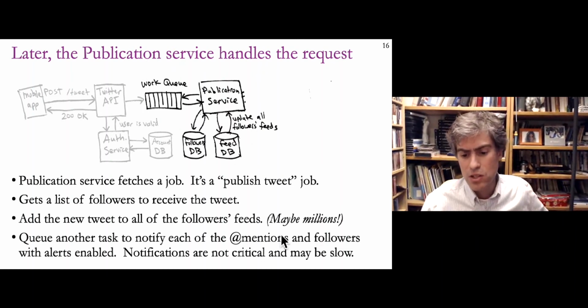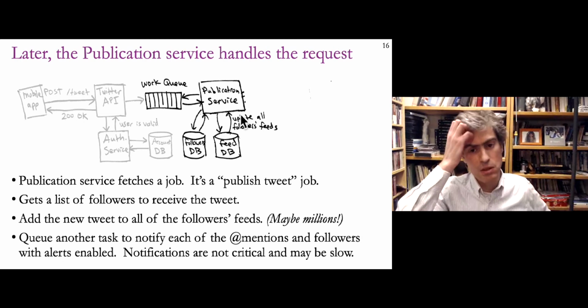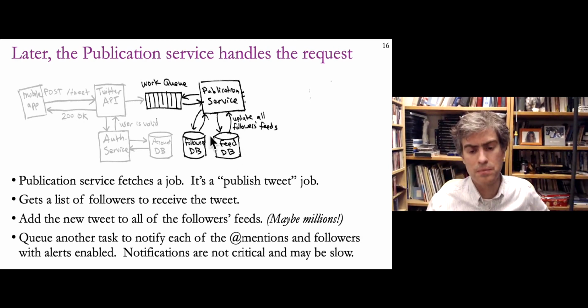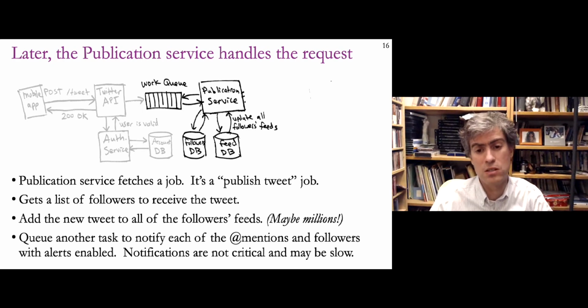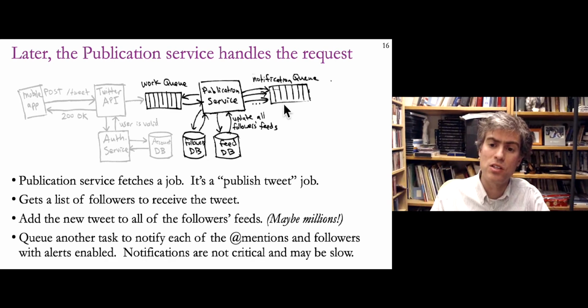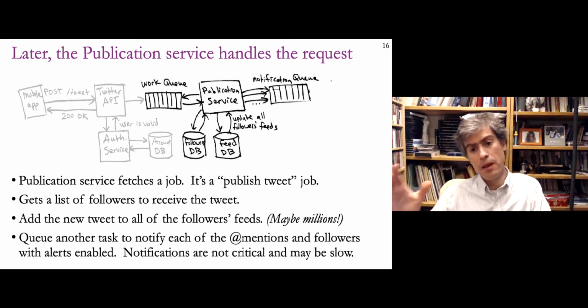There might also be @mentions in my tweet which indicate that certain people should be notified, and also certain of my followers might have alerts enabled for my tweets. Both of those groups of people might want to get a push notification in response to this tweet. Right? Not all my followers are going to get push notifications, but some of them might. So when the publication service is going through all those followers, it is making a record of who should get a notification, and it is creating notification jobs in this notification queue. That's another thing that's going to take a while potentially to complete, and there are also potentially a lot of those for each one of the tweet creation jobs that was observed.